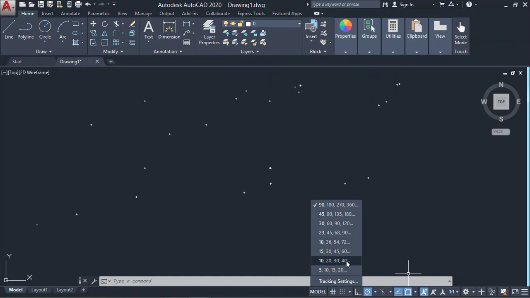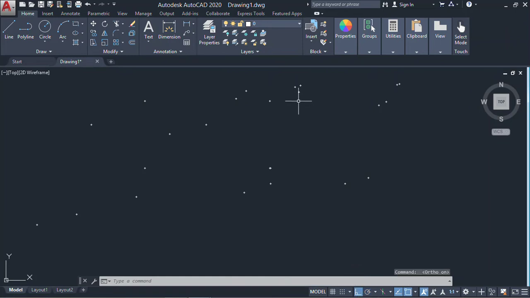If I click on a smaller one and then click on this, I'm gonna have lines with different angles, as you can see the degrees changing: 35, 30, 20, 12, 15. It changes in specific numbers, which is not very useful for me, but you can use it based on what you want to draw.